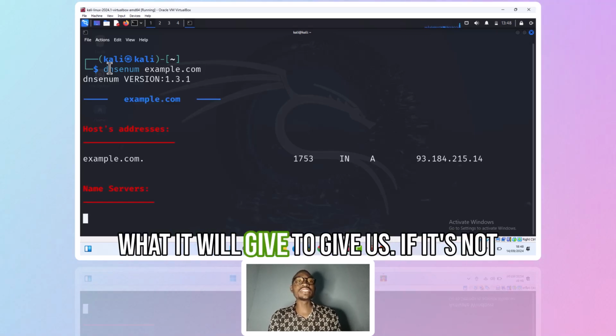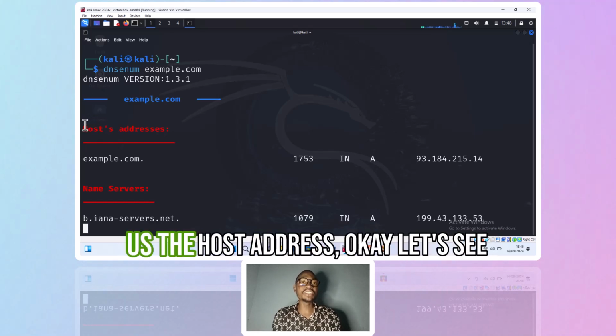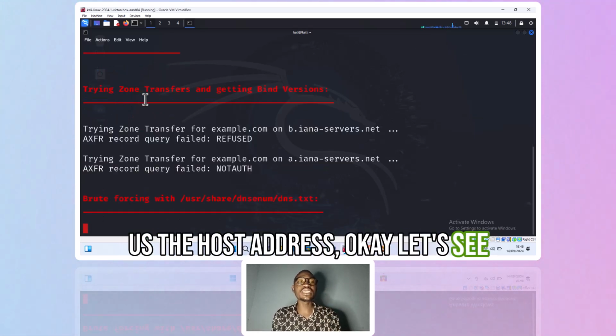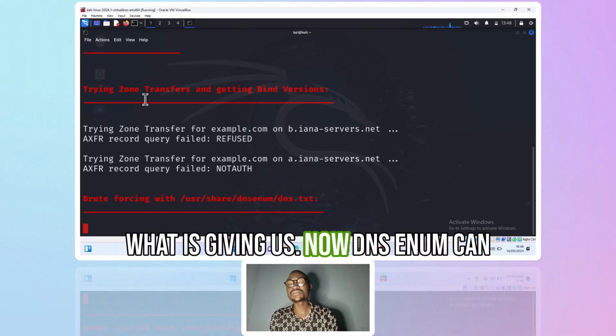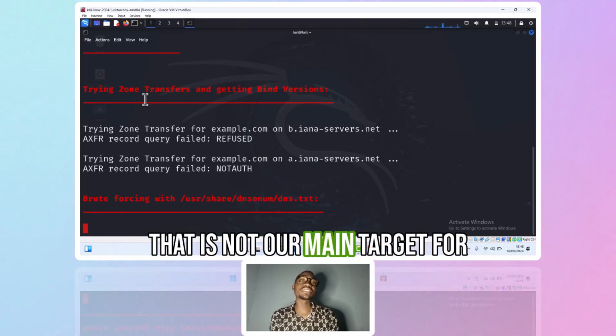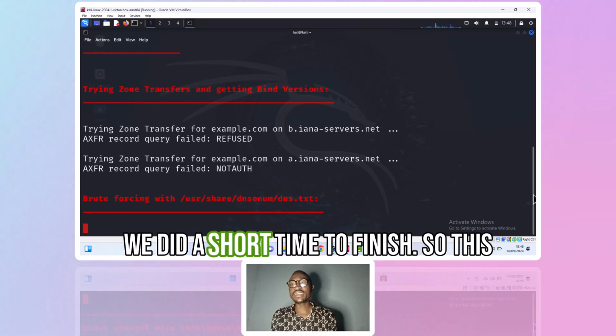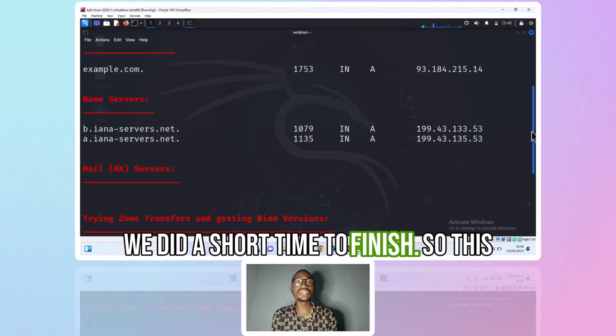Let's see what it will give us. It is now running. It's showing us the host address. DNSEnum can also be used for brute forcing, but that is not our main target for today. Within a short time it will finish.